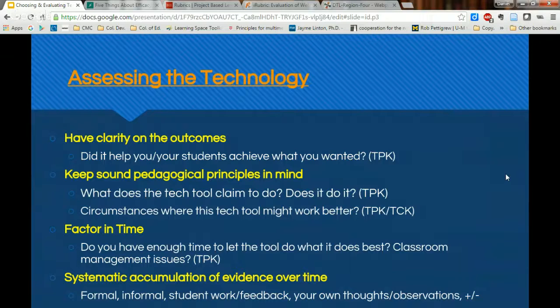It's not just a one-shot deal, one lesson, one activity, and then kicking an app to the curb if it doesn't meet your expectations. It's got to be done over a long haul in order to really have a good, solid idea of how it impacts your teaching and how it impacts and enhances the student learning process.